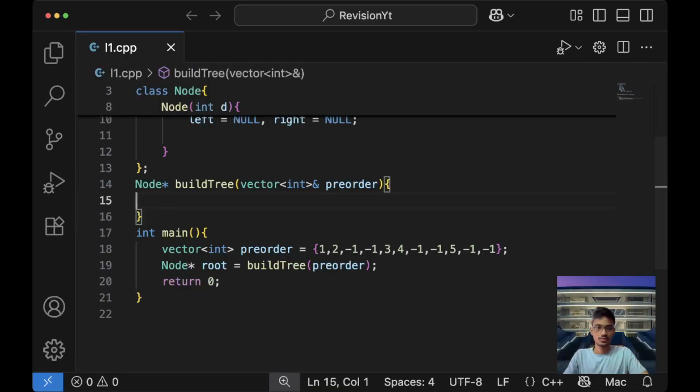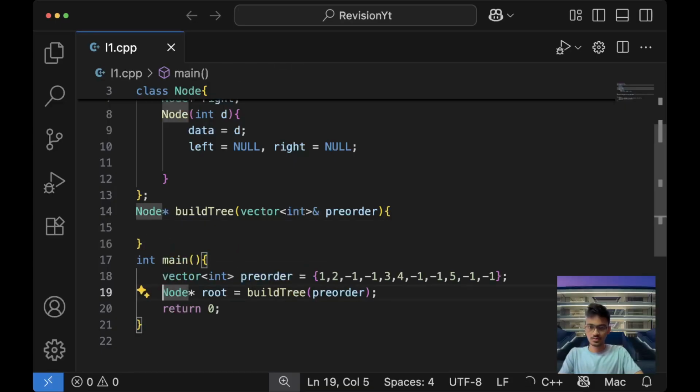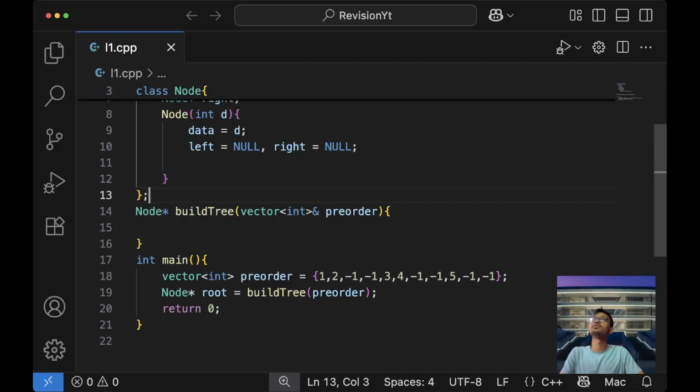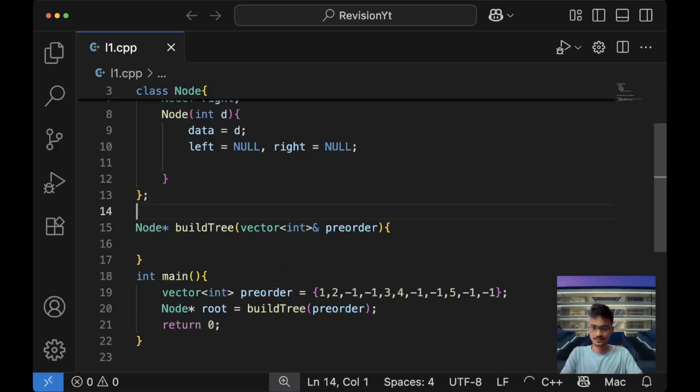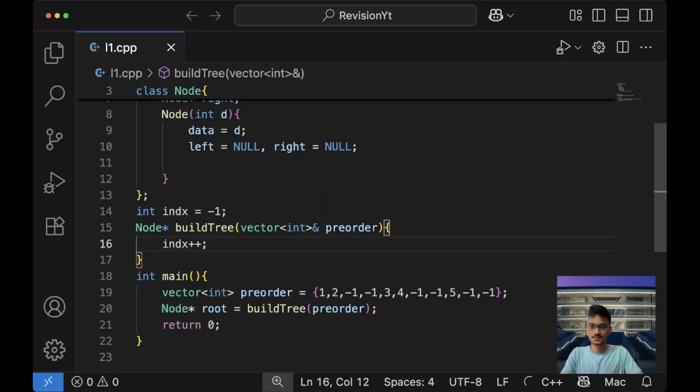Make it here. Let's start root. Okay, so we need an index. That's the -1. Then index plus plus. Or let us do something else.